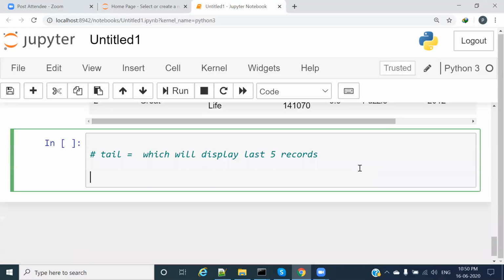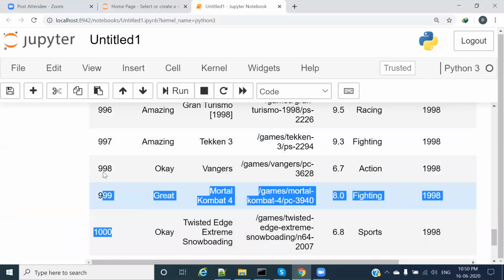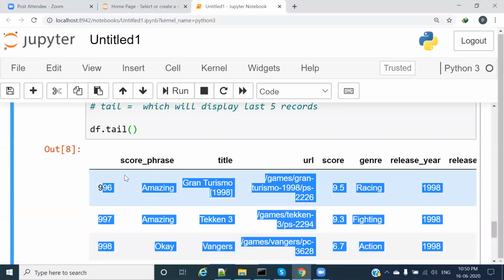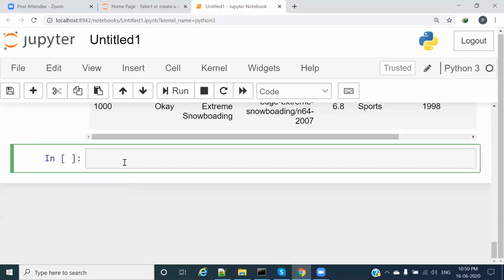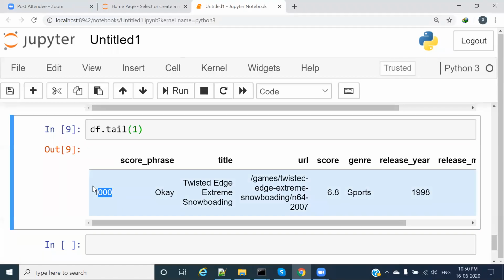See here, df dot tail method, execute this. You can see the last five records in the data frame. Like that, if I want to display only the last record, I can give tail of one, it will display only the last record.